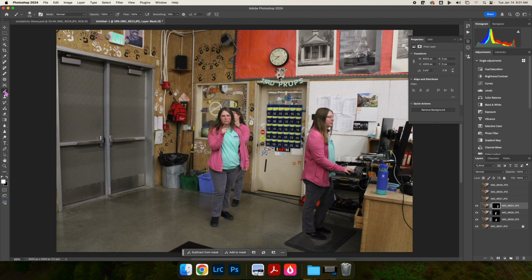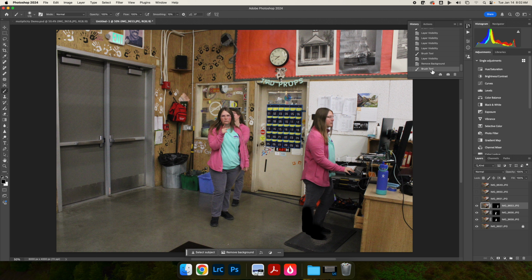So I make sure I'm on my brush tool and white. And if I'm not on my layer mask, you see how it's painting black on me? This is bad. I can't undo this without deleting the layer. So I'm going to click on my history and go back, make sure I'm on the layer mask, and I paint and it brings the picture back. That's what I want. And so I am just painting around, making sure I get all the little pieces I might be missing of myself. Easier than doing a precise selection.